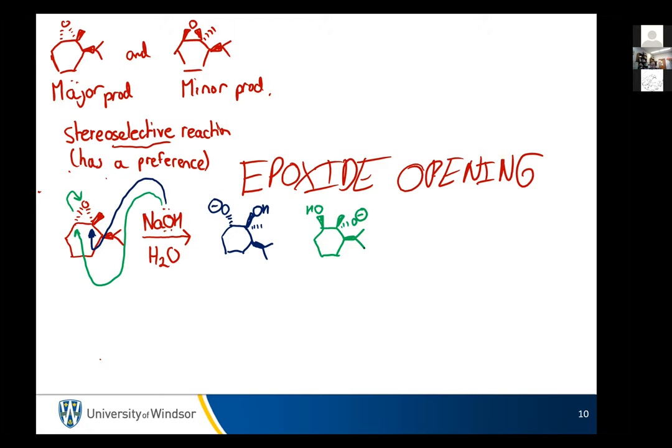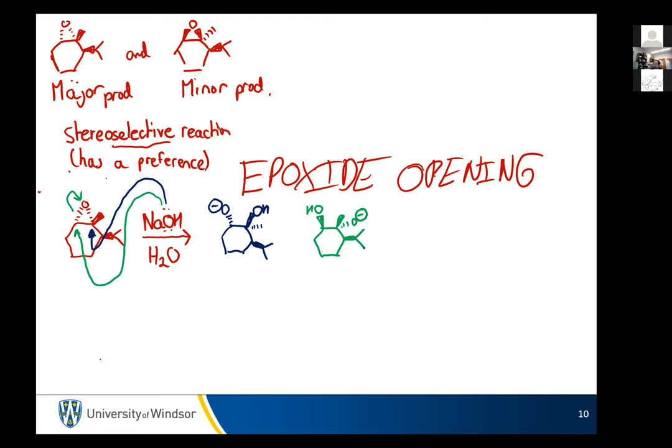Anyone who says green, want to explain why they think green is more likely? The blue people seem to be very quiet. In the green, negative charge interferes with the electron crowd from methyl and isopropyl. More carbons attached to blue. Which one did you argue for? You argued for blue, Mohammed? Yeah. So more carbons attached to blue is right, and that's why you're wrong.